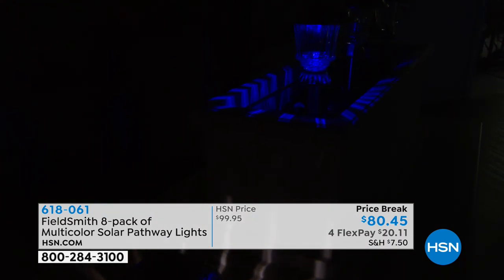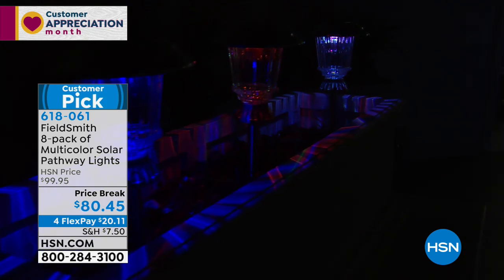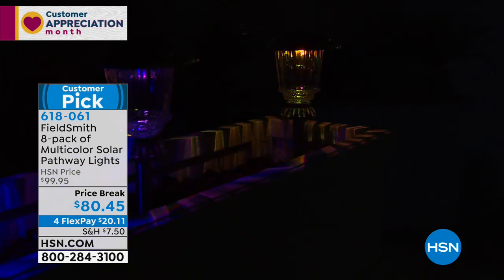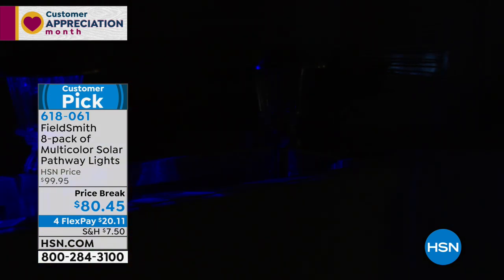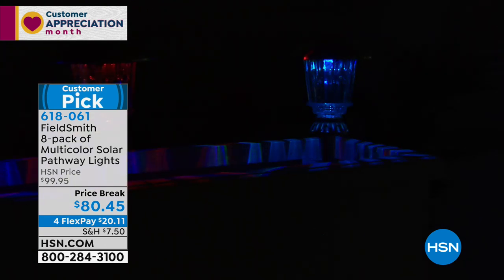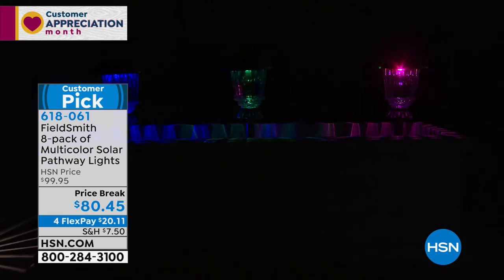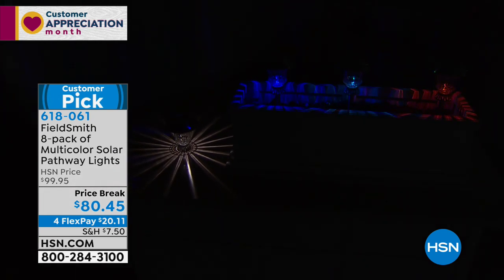You can see the starburst design and the color flickering where lights change colors faster. Color changing is a little bit slower. In this set you can choose a color — you can have all on green, or one on red, one on white, one on blue. You can do that with these lights. Or maybe you just want them to come on every single night, stay on for eight hours, and repeat that process every day. These have been so popular in my family — I've ordered them for my parents, in-laws, aunts and uncles. Once a neighbor saw them, they wanted a set too.